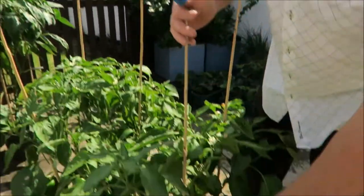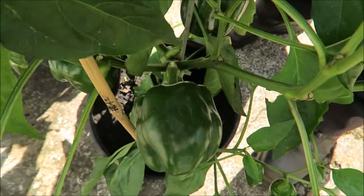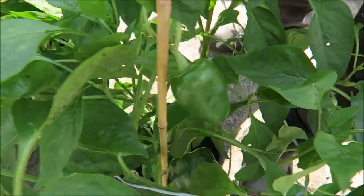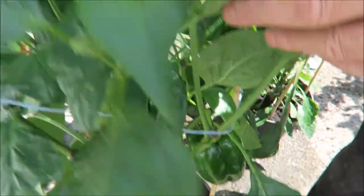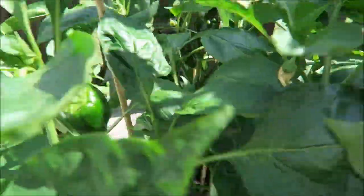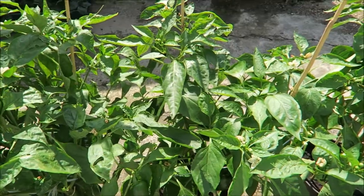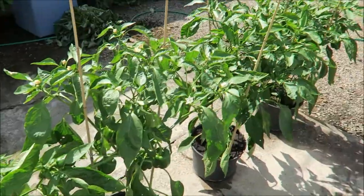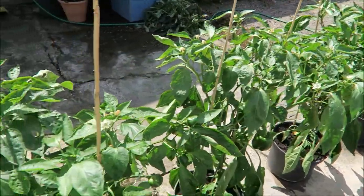If you have a quick look down here you can see the peppers are really, really ready. If we leave these big ones on then these smaller ones won't get a chance. There's plenty there but we have smaller ones at the top, so let's remove the big ones and bring the smaller ones on. I bring them out in the daytime and pop them in at night if it's going to be cold. We've had a little bit of beetle attack on them but there's been no problem since.